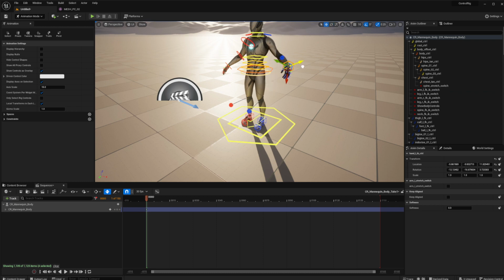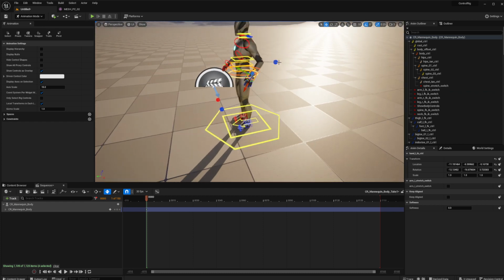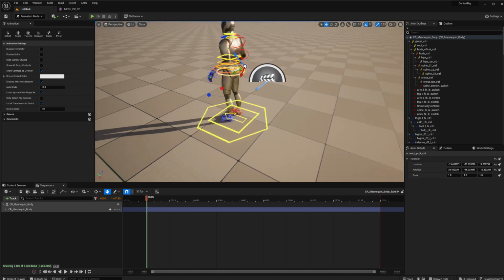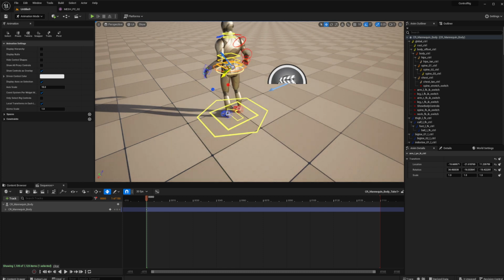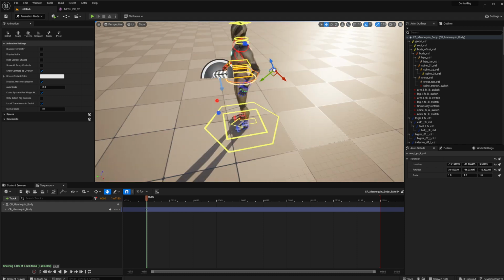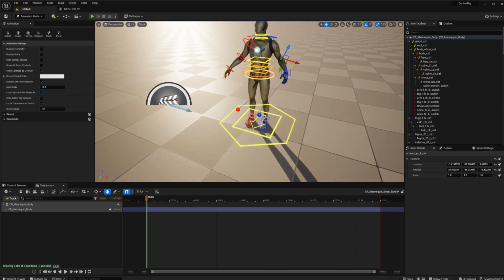So I can now control this, and if I want to, pivot that pull vector, I can move it and control where that elbow goes. Then if I want, I can grab that IKFK switch and switch it back, and it does a really good job of matching the pose.